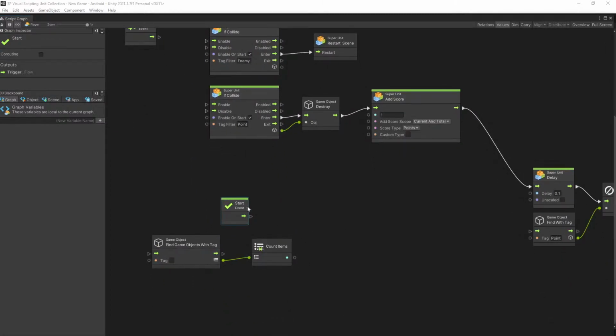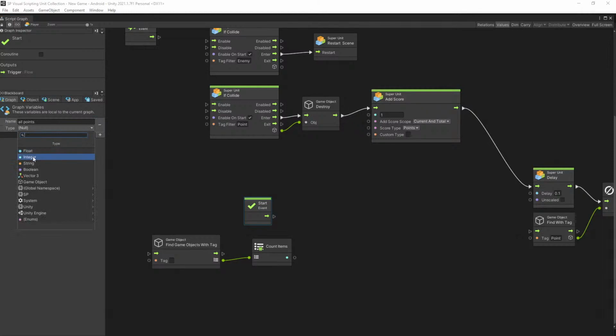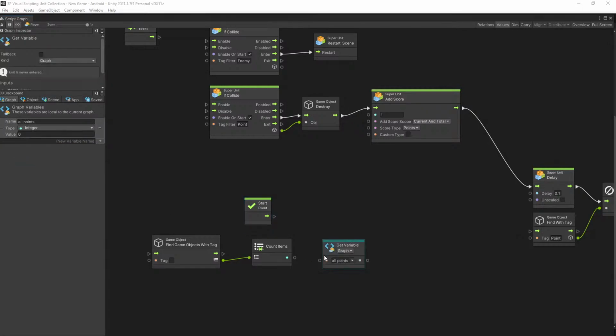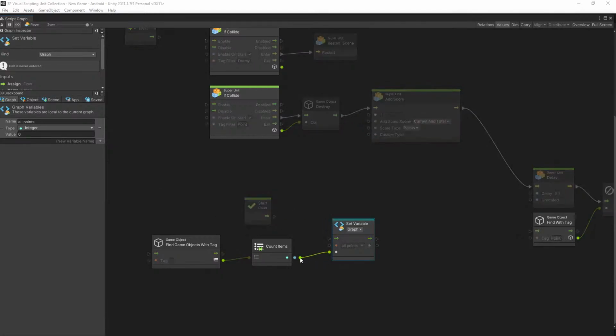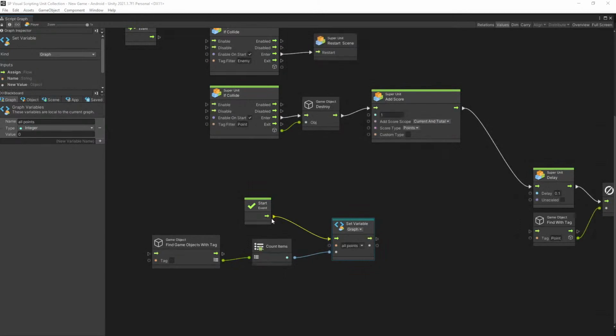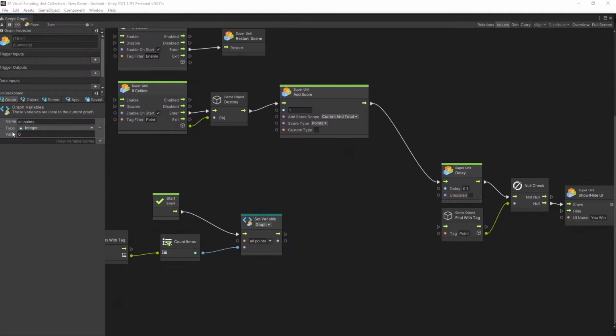So on start, you can create a variable, all points, or something like that, and it's going to be an integer. Holding Alt, I can switch it to set instead of get and do something like that. That will give me this variable that I can use.